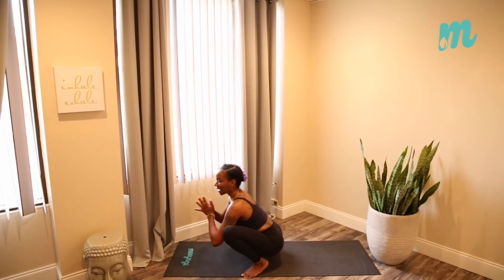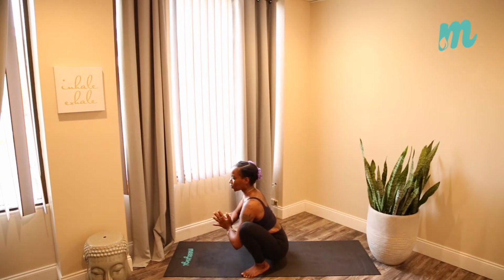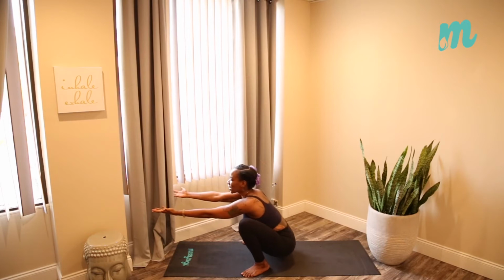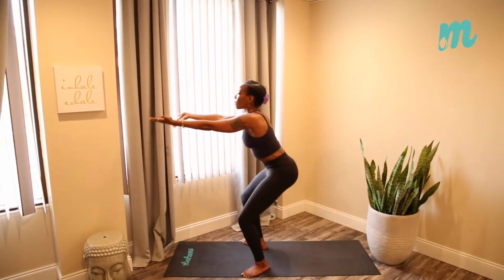If the hands are together, make an effort to bring the triceps to the inside of the thighs and press the triceps into the inner thighs, lifting the chest, opening up. Now, stretch the arms out in front of you, flip the palms up. On your inhale, we're coming up very slowly. So come up for one, two, three, four.